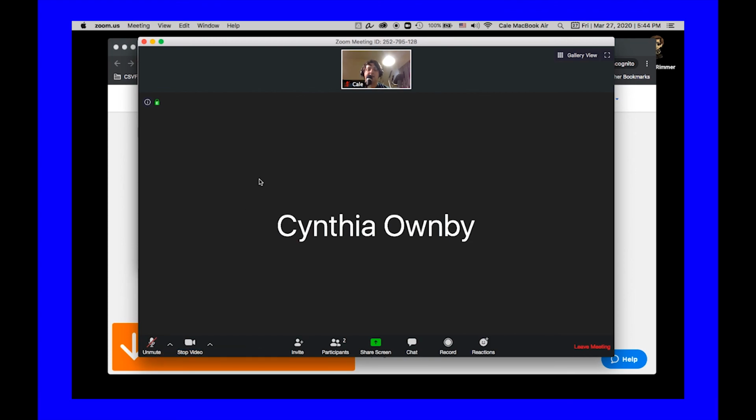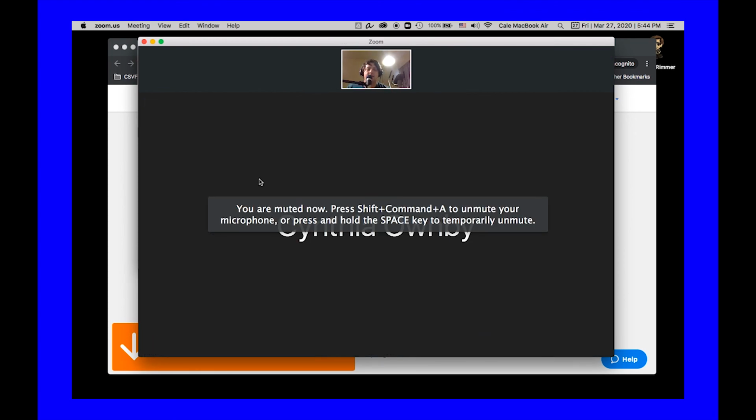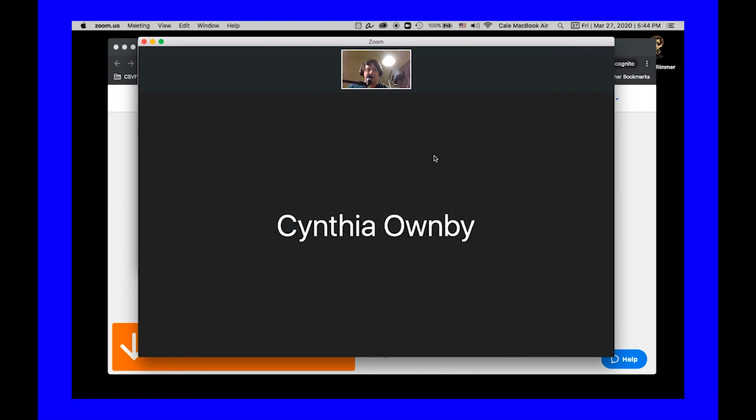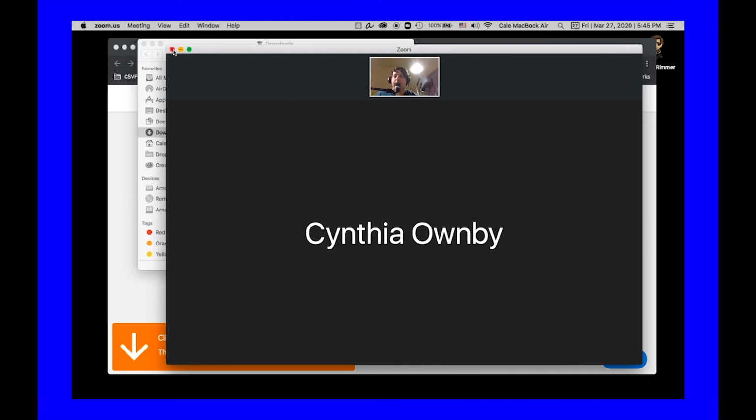One of the other things that I've appreciated is it says you can hold the space key to temporarily unmute. Now, the space key is not being touched right now, and I'm going to press it. And it says temporarily unmuted. And I'm going to let it go like a walkie-talkie. Like a walkie-talkie, push the button and hold it, and then start talking, and then finish talking, and let the button go. Y'all take care.